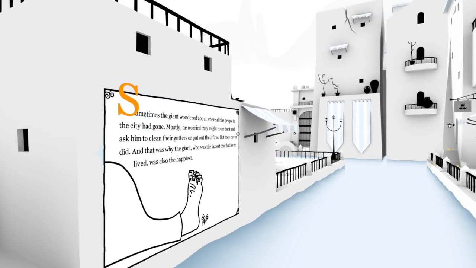can't activate them. Sometimes the giant wondered about where all the people in the city had gone. Mostly he worried they might come back and ask him to clean their gutters or put out their fires. But they never did, and that was why the giant, who was the laziest that had ever lived, was also the happiest.